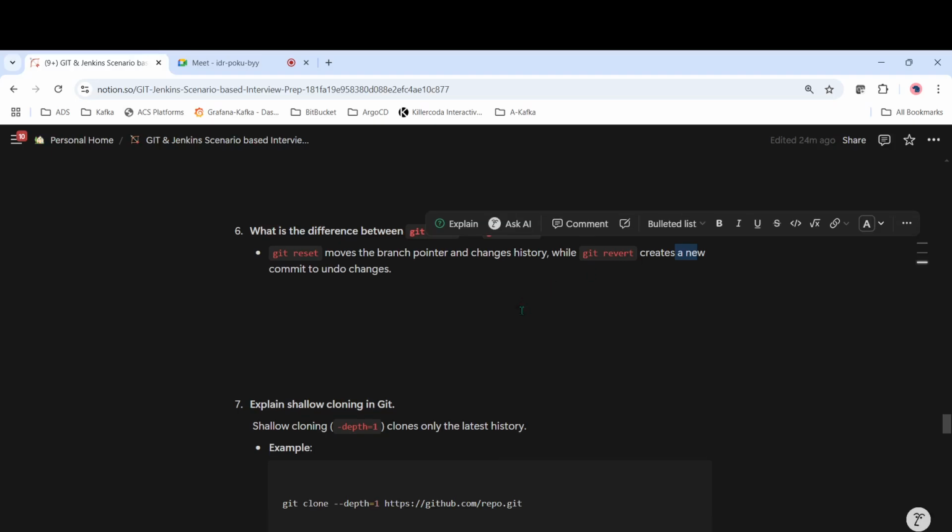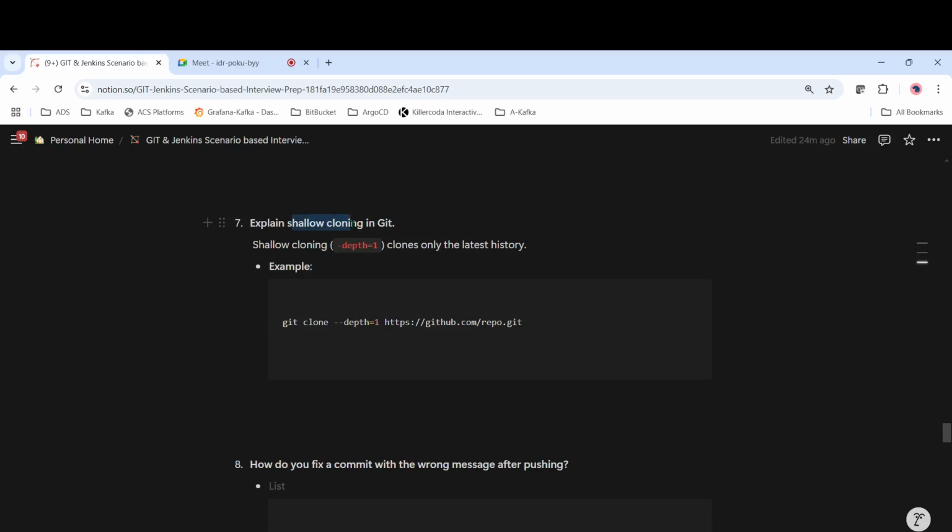And what is shallow cloning? We know cloning. When you do git clone, it will clone the entire commit history, but you may not want the entire commit history, just a few commits, or just one commit. Then you can do shallow cloning: git clone --depth=1.